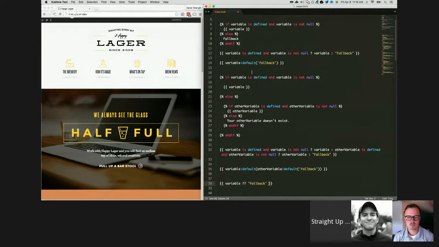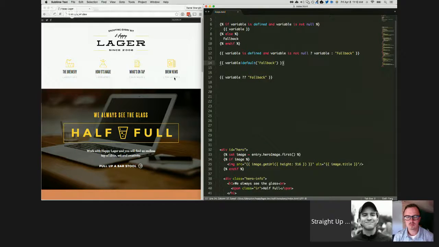So these above statements, and I'll get rid of these more complex ones for now, these more complex statements can become as simple as checking our variable name using the double question marks and then providing our fallback. And it's doing the same thing as this 6 through 10 code up here. If variable is defined and variable is not null, then we output the variable. Otherwise, we're falling back to fallback.